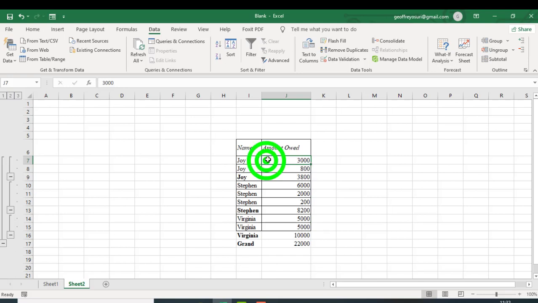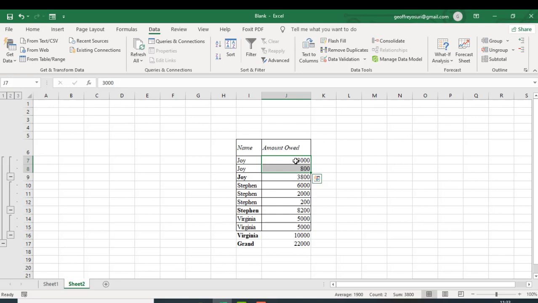So you have to select the range of cells in which you want to insert the validation rules. I want to insert the validation rules here so that the user cannot enter a non-numeric value.